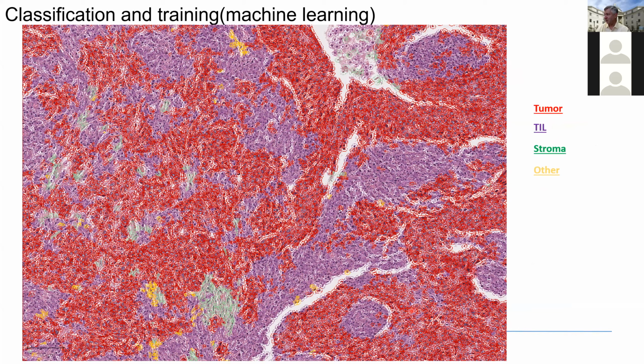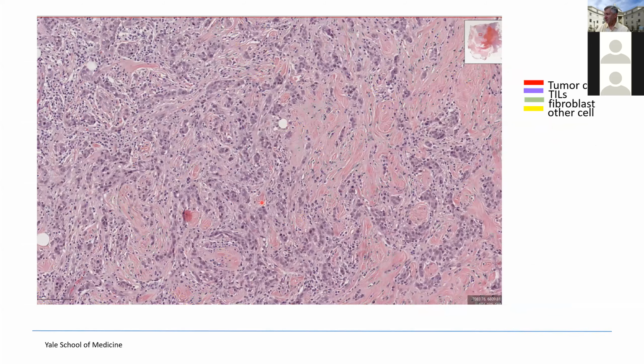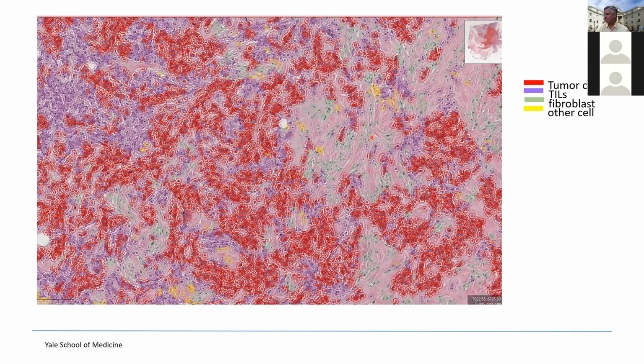Here's another example. And so you can take a look at the H&E first, and you can see all the TILs here, and a lot of stroma in this particular breast cancer case. And then when you assign the locations, you can see the stroma is appropriately picked out as fibroblasts and some other cells. But the lymphocytes are all pretty much picked out as lymphocytes, and the tumor cells are picked out as tumor cells. So does that mean the pathologists are done?